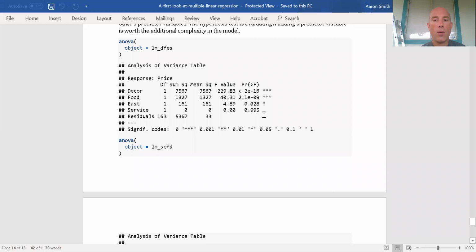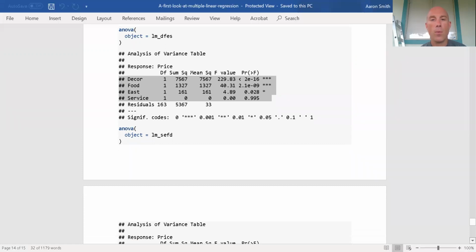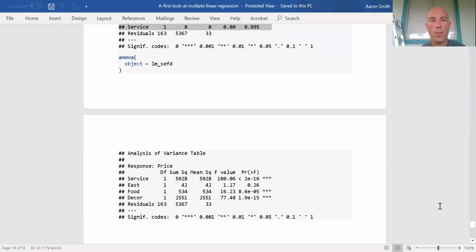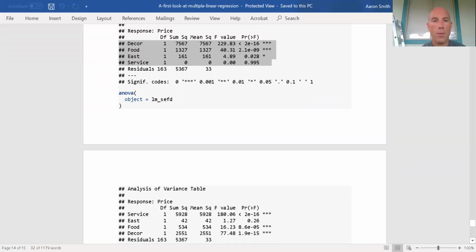All right, so let's take a look at this real quick. Okay, so food had an F value of 40.31.